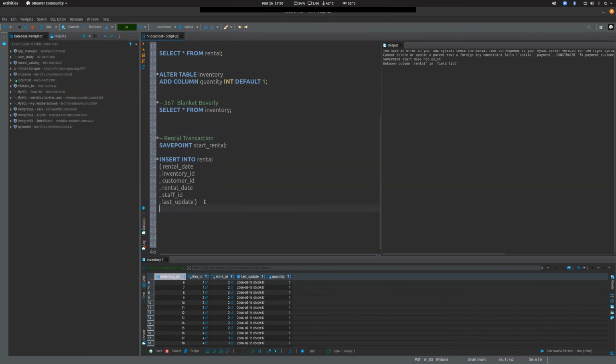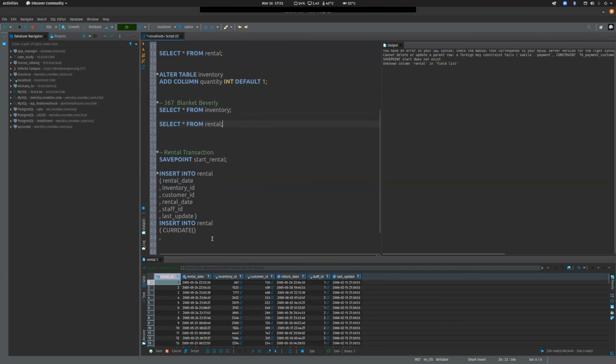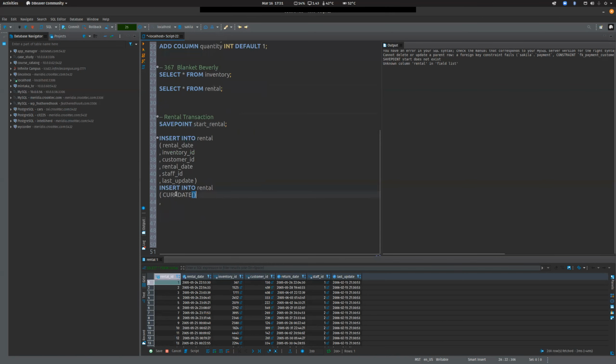So we're going to start our rental. We're going to say insert into rental. Our rental date is the current date. Our inventory, and let me make sure that's actually not a timestamp. I think I already had a select statement. Okay, so it is a timestamp.